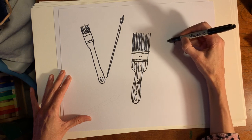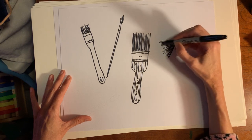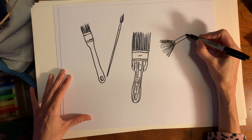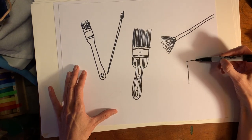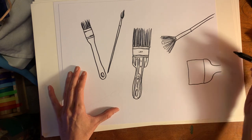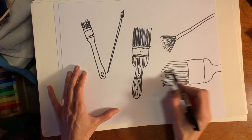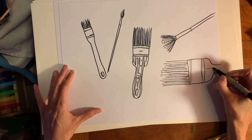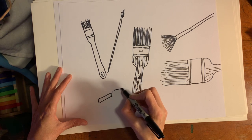Next brush is a fan brush. This is one that artists use. I don't love it because it doesn't allow for a lot of control, but some people love to make fur with this kind of brush. I call it a fan brush because it is fanned out. Again, we'll put the metal part down there and a long handle going off the page. Let's just fill up that space — this will be another wooden one, going off the page. Bristles: just quick straight lines is all you need. And don't forget that little stripey pattern. Wood, if you want to — just some zigzags. And then I'll do another final artist's brush over here.